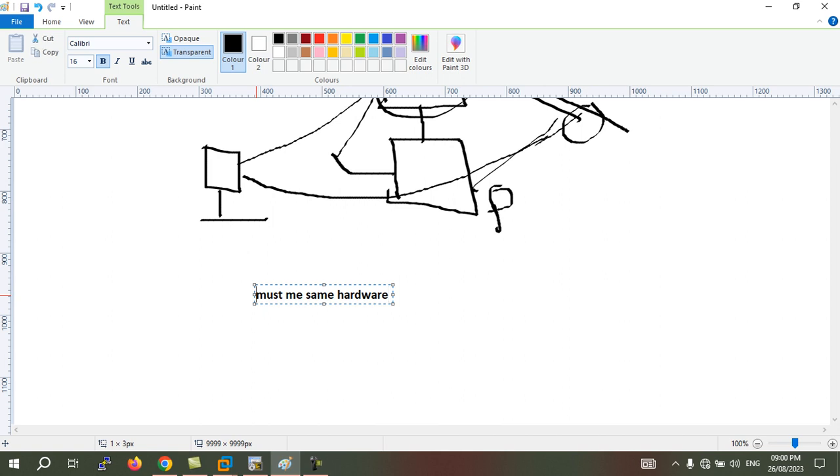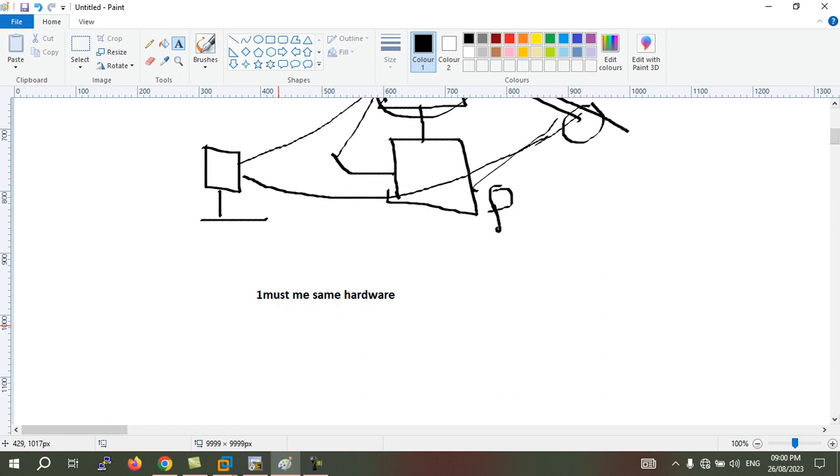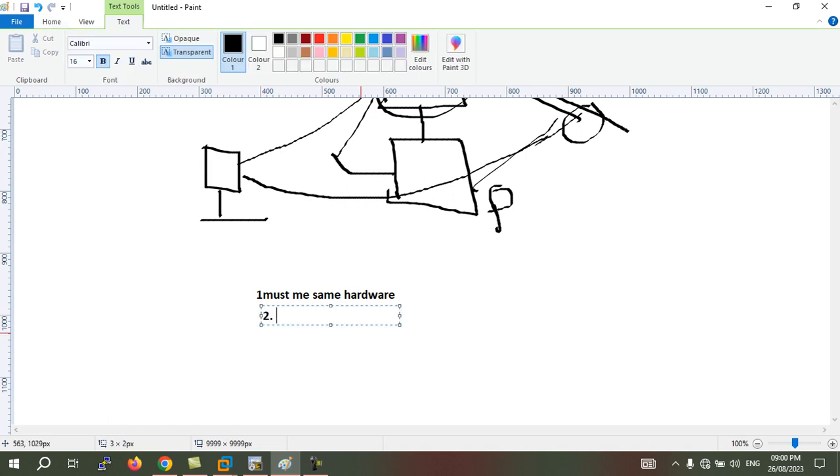Second, must be the same software version. Third, must be the same interfaces. If all three conditions are satisfied, then both firewalls can become active-active or active-passive.